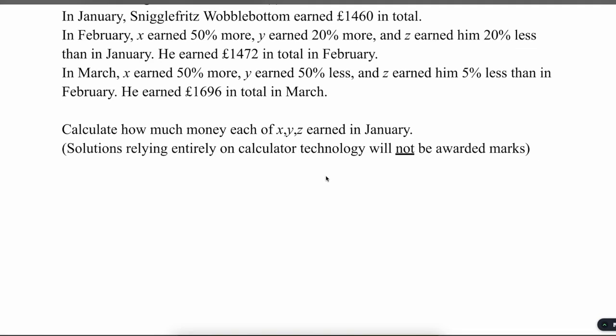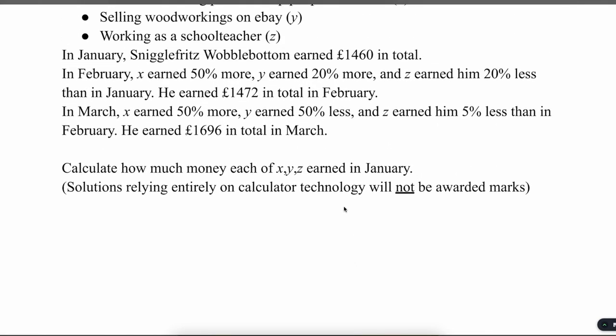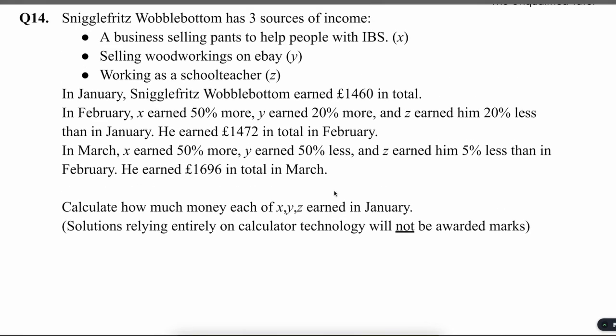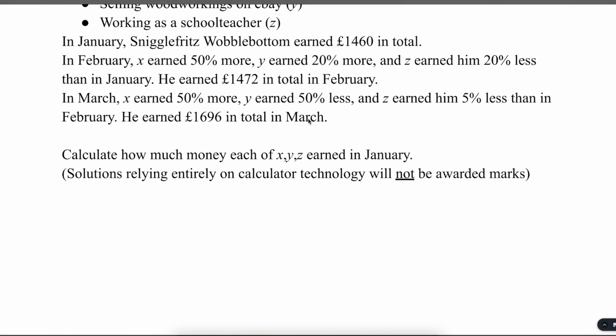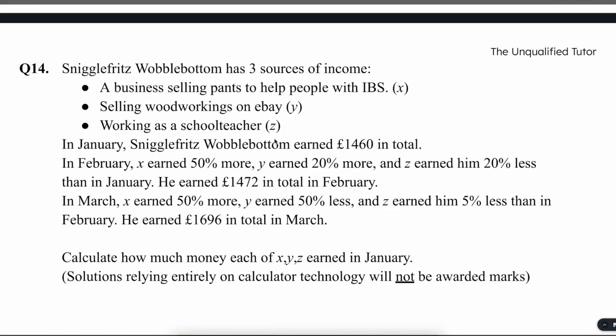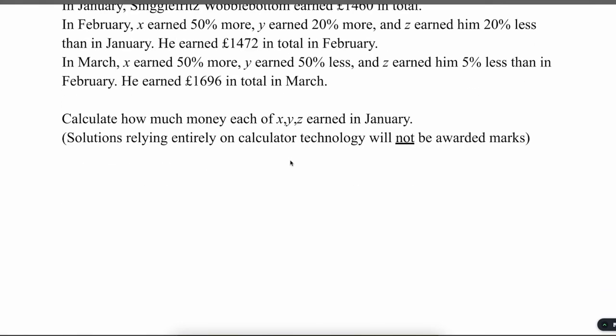Solutions relying on calculator technology will not be awarded marks. That means that if you have some of these simultaneous equation solvers in your calculator and you just bash the numbers in, you will not be given any marks for this. But there is a way to do it without a calculator, and this is quite a painful question. So let's first start off with January.